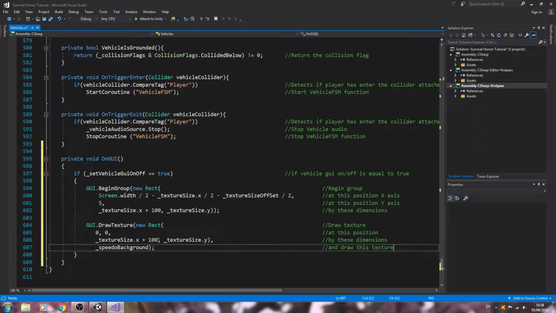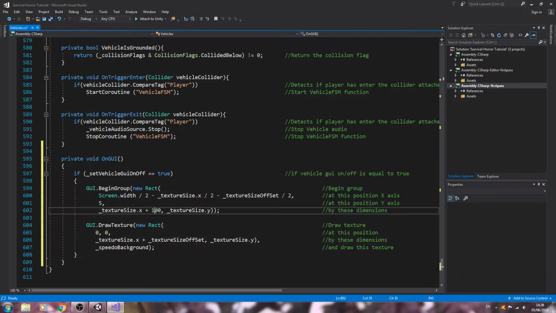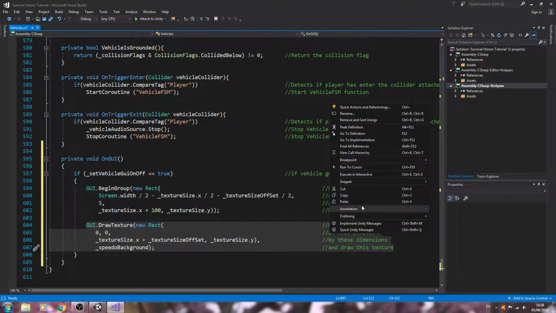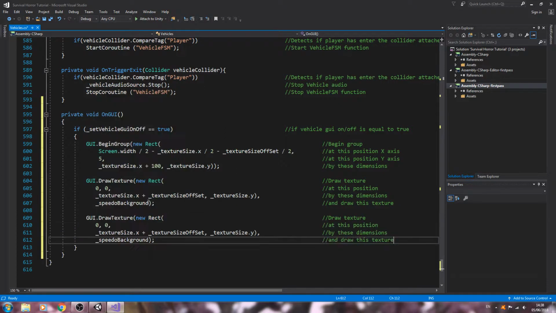So in fact we'll change that, we'll draw it by the texture size offset. So we'll replace the 100 with that. Let's copy all of this now. We'll paste it in below.